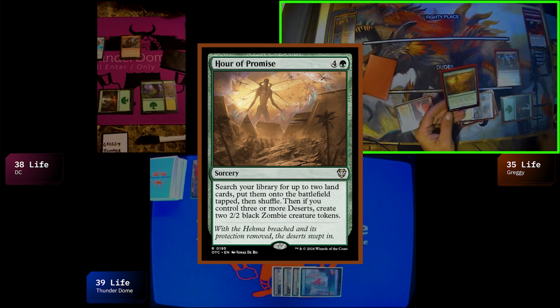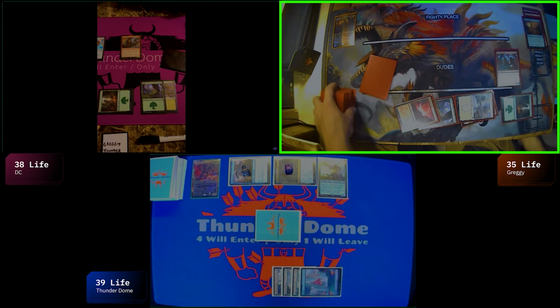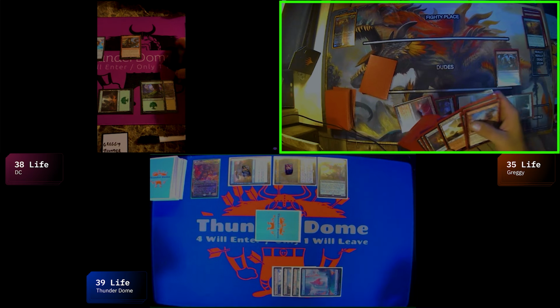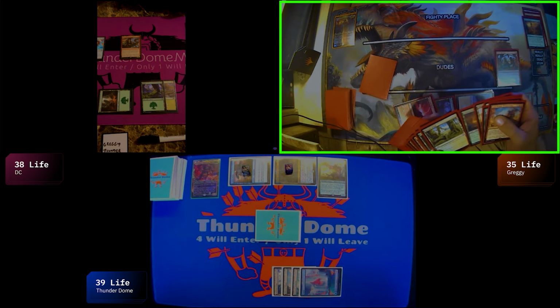It's a sorcery. Search your library for two lands, put them on the battlefield tapped, then shuffle. Then, if you control three or more Deserts, create two 2/2 black Zombie creatures. Wow. So, well, I may have a Cultivate right there, and I will also join the cool kids club of ramping on mana. You never know.